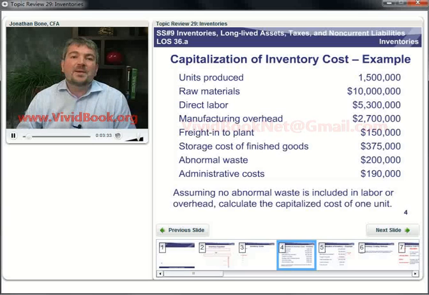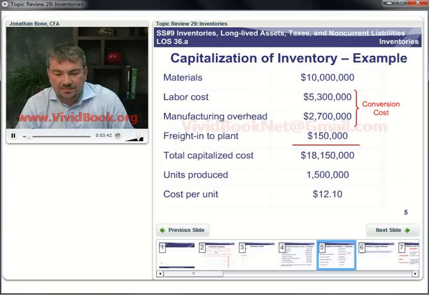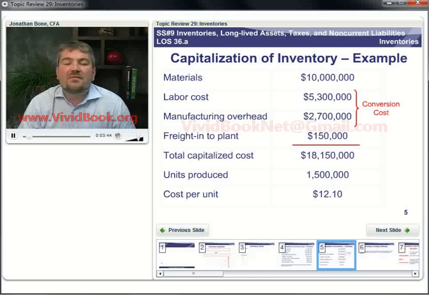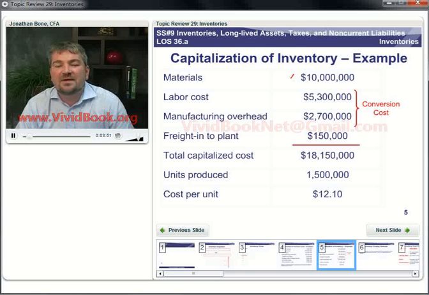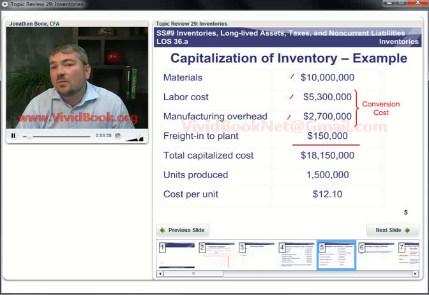So what we've been asked to do here is to work out the standard cost of one unit. So what we're going to do is take our materials, because of course they're involved in getting the stock into its current location and condition. Labour cost, because of course that's involved in producing our finished goods. The manufacturing overhead, and notice labour cost and manufacturing overhead we refer to as our conversion costs. So as long as they're the standardised amounts and don't include any overruns, then they can be included.